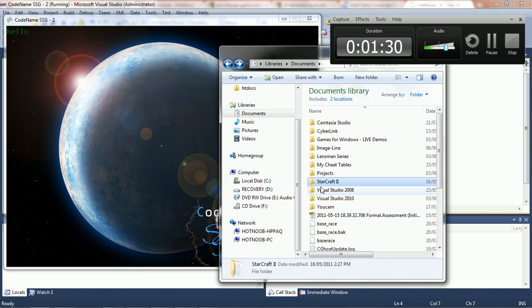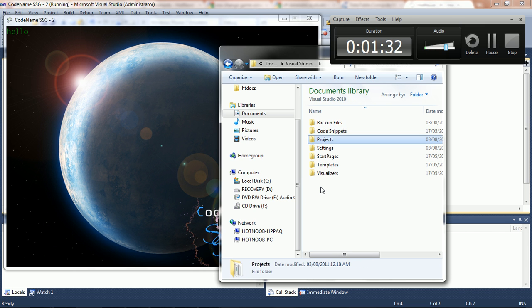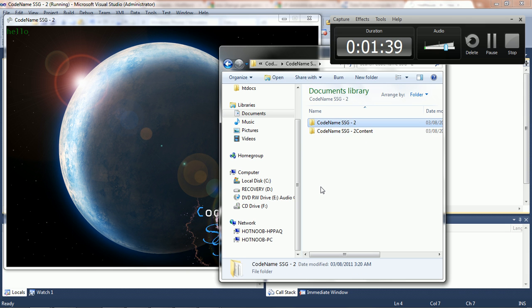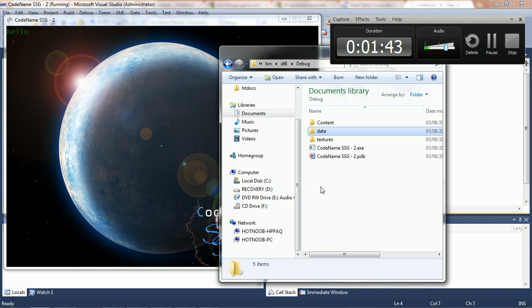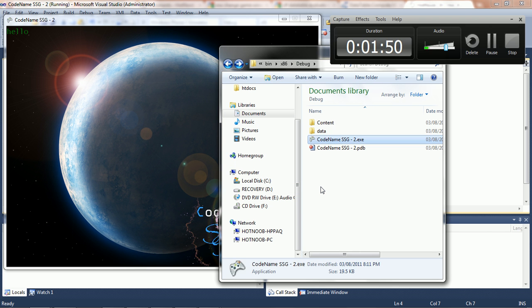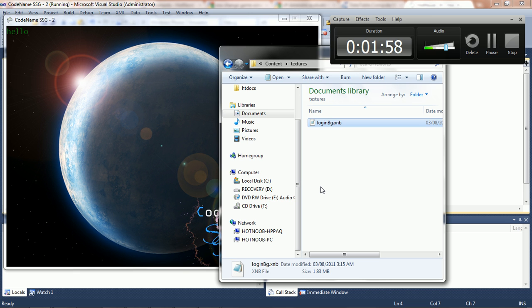So I'm just going to open up the project here to show you guys what's actually going on. It's been a while since I've used XNA, but here we are. No, that folder is not needed. Get rid of that. Okay, so basically I have everything split off into two main folders. The content here is from the XNA. I'm not a big fan of it, so you got our textures here. That's a really big texture file. I don't know why it's so big.